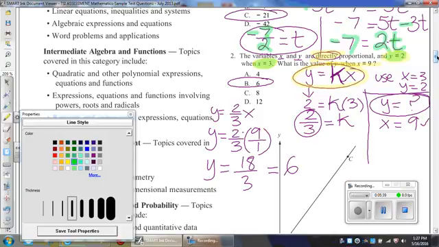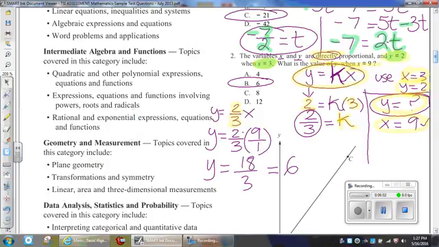So we use that to find k. We substitute x with a 3, y with a 2, like we did here, and then we solve for k. After that, we put k in our model, and then we can answer the question: if x is 9, what is y going to equal? All right, do we have any questions? Okay, so let's move on to the next one.